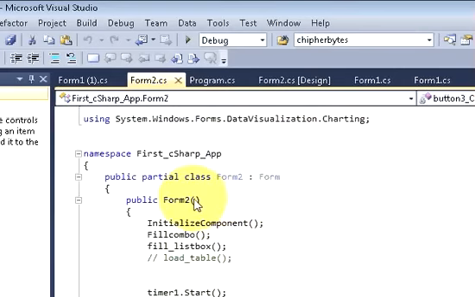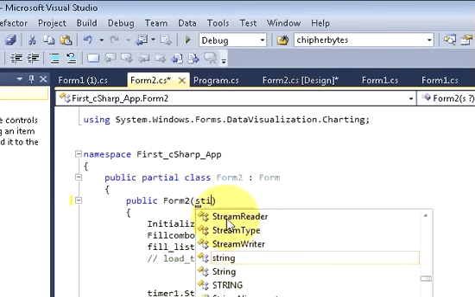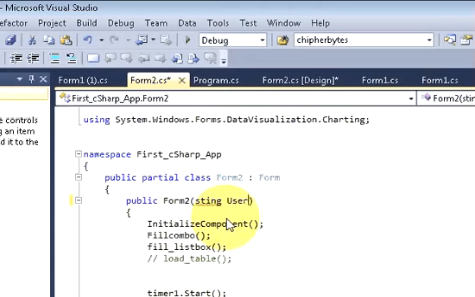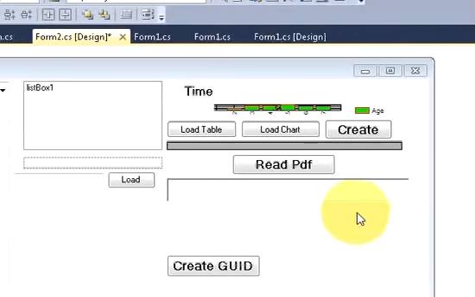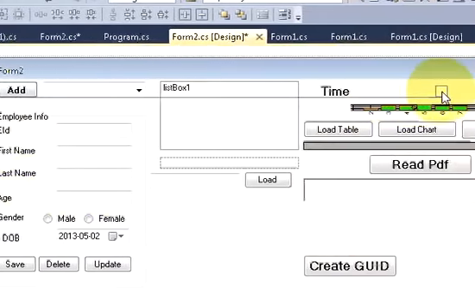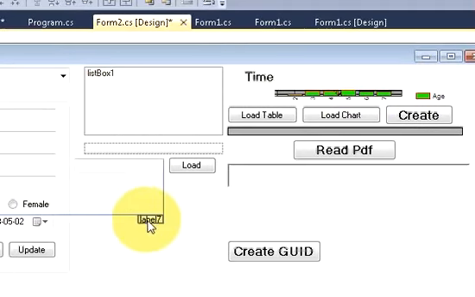and in the bracket I will once again declare a string userName. This is a string, right? And after my InitializeComponent method, first of all I will take a label, it will look good, and I will place it here just for now.